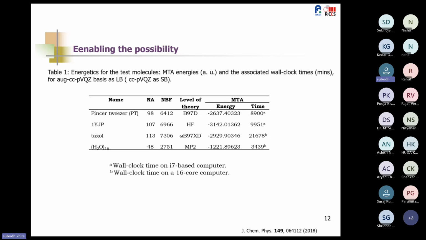You can see for water 16, 2751 basis functions at MP2 theory, we are using only a 16 core machine, and we are even able to use a core i7 based machine for around 7000 basis functions in the case of 1YJP, which is a small protein. So this is the beauty of it. With a large basis set, we can do the calculation even on off-the-shelf hardware. You need not do it on very high-end machines.